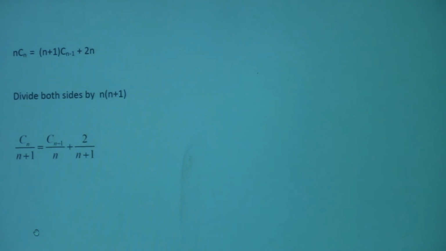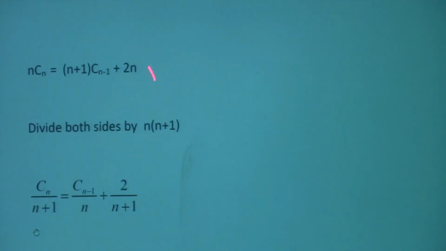we're going to take this formula that we came up with and divide both sides by n times n plus 1, which, by the way, is the n plus 1. If we divide by n times n plus 1, here the n's will cancel and you'll leave an n plus 1. If you divide this term, the n plus 1 will cancel and you'll have n. And if I divide this one by n times n plus 1, the n's will cancel and you get 2 over n plus 1. So you get this expression.